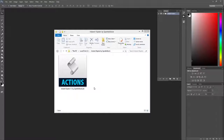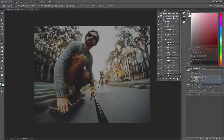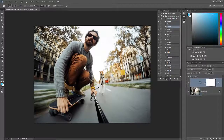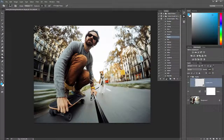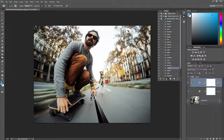Most actions can be installed simply by double-clicking on the action file. The action will then appear in your Actions panel. For absolute beginners, try out these Instant Hipster actions, which let you add Instagram effects with incredible accuracy. Simply play the action and let it run. Once it's done, you can pick the effect from the history panel.